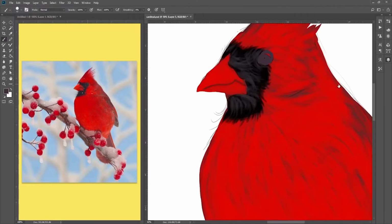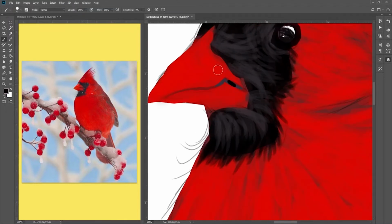Not gonna lie, I haven't painted a scene like this in a while. I've done a lot more people. I love animals, but I haven't done this in a long time. So it was a lot of trying to figure out texture, especially for the face, because I kind of walk the line between details and impressionism.